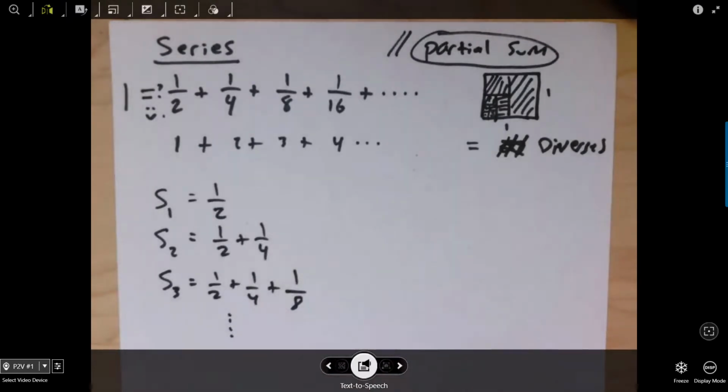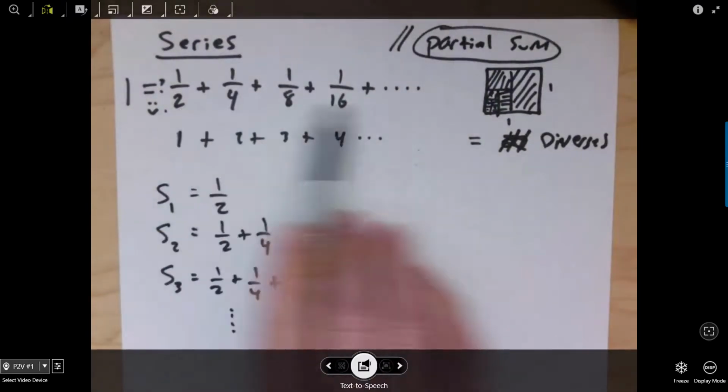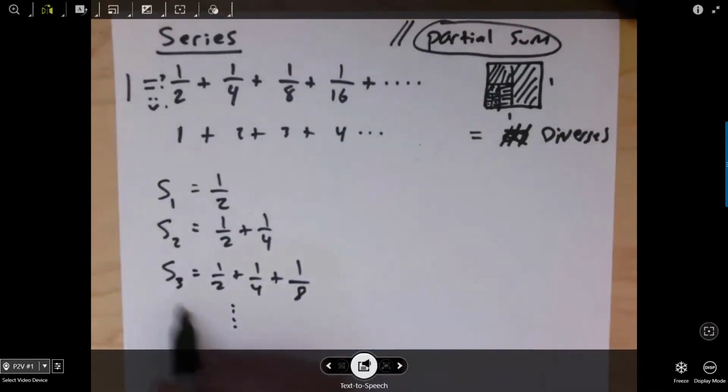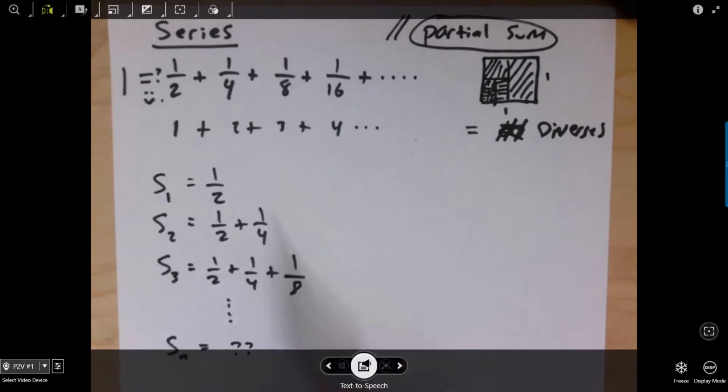So if it's really true that this entire sum is approaching a particular number, it should be true that these partial sums, as they get larger and larger as you approach infinity, should all be approaching a particular value. And that actually ends up being the way that you demonstrate that infinite series converge. You'll do a whole lot of that in calculus, and maybe a little bit of that in our class, depending on what we do. It's kind of cool and interesting, I think. It's like a nice little puzzle.